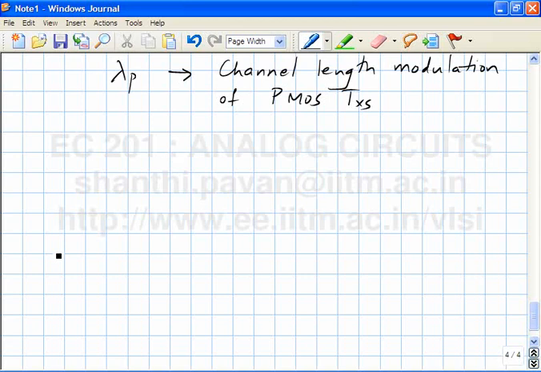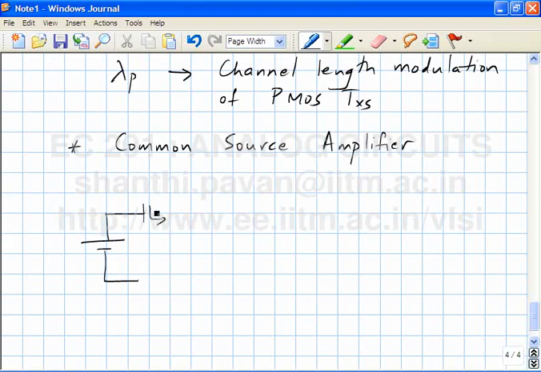Let's start with the very dumbest thing that you can do, which is what we did the last time around. For the NMOS transistors, what did we do? What is the very first step in trying to build a common source NMOS amplifier? We said for an NMOS transistor, we first need to bias it up in the saturation region. That was accomplished by applying a VGS which is greater than VT and a VDS which is greater than VGS minus VT.